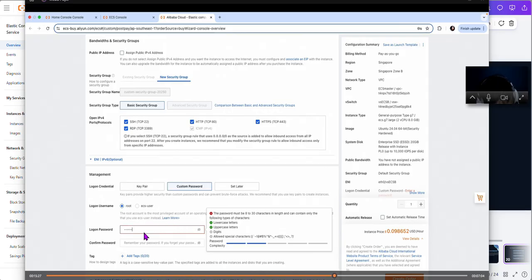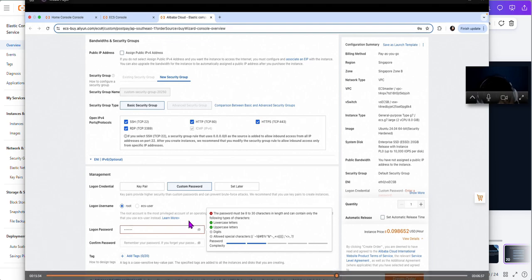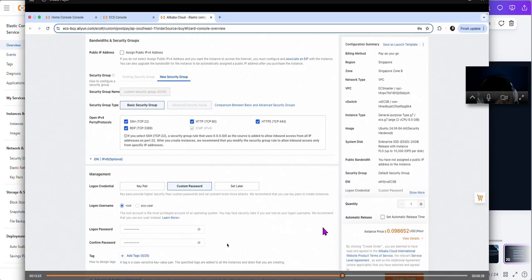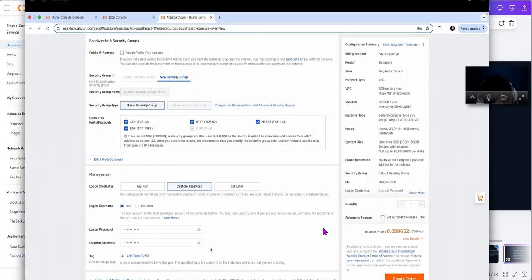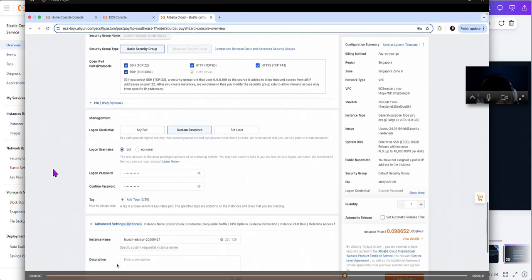So we enter a password and confirm the password. Next is advanced settings.